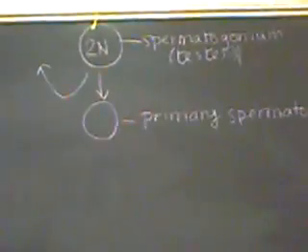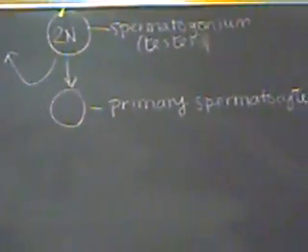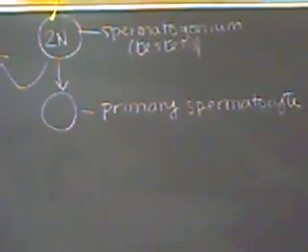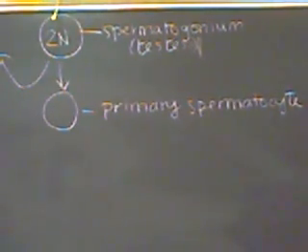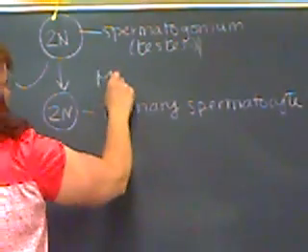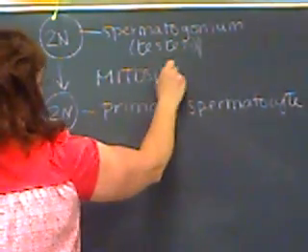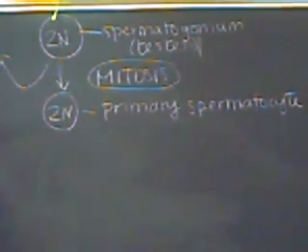So this process here, taking a spermatogonium in the male's testes, dividing it through mitosis, forms for us a primary spermatocyte. You might remember that mitosis makes cells identical to the parent cell. So mitosis is going to make a diploid cell. I'm just going to keep track of our processes here as we go.